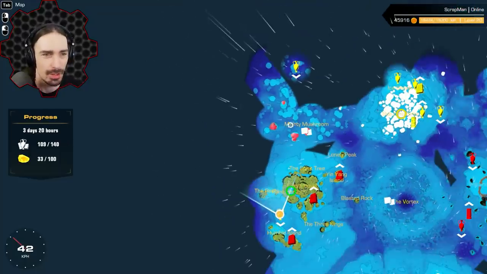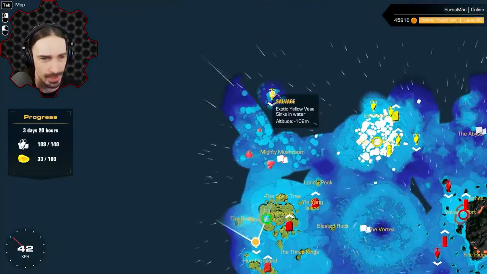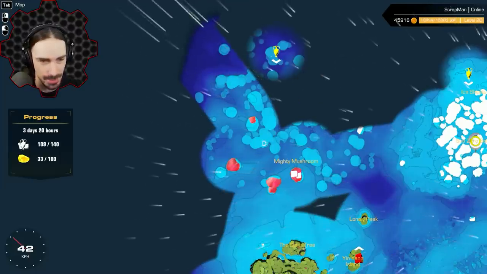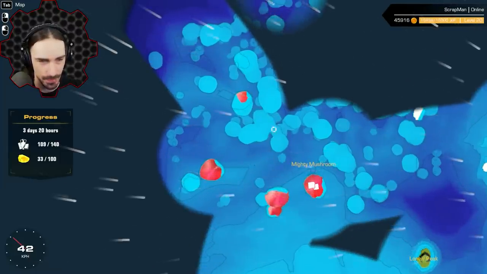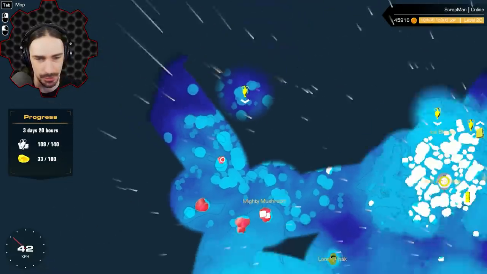All right, so now we gotta go all the way up north. This is an area I have not been, so this is gonna bring us right through this as we go back. And here's, I think these are all mushrooms? Yeah, the mushrooms get blue on the map when they go underwater, as you can see. So we're gonna go into mushroom territory over here.